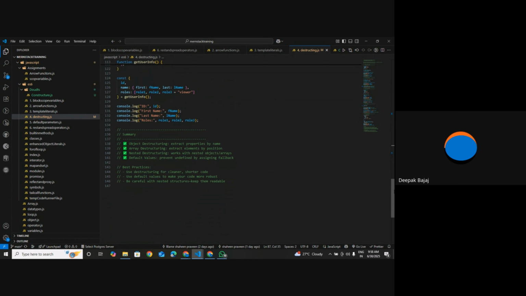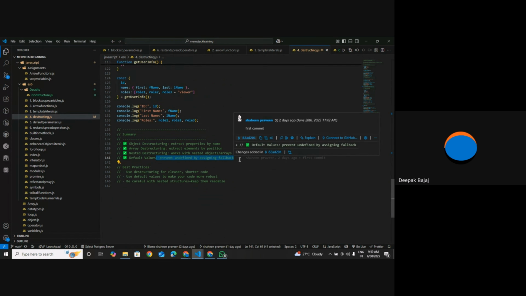Okay. Yes, sir. So whatever the summary: object destructuring extracts properties by name, array destructuring extracts elements by position. Make sense? Nested destructuring works with nested objects and arrays. Default values prevent undefined by assigning a fallback.